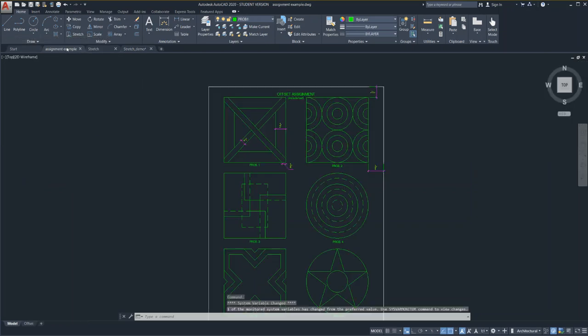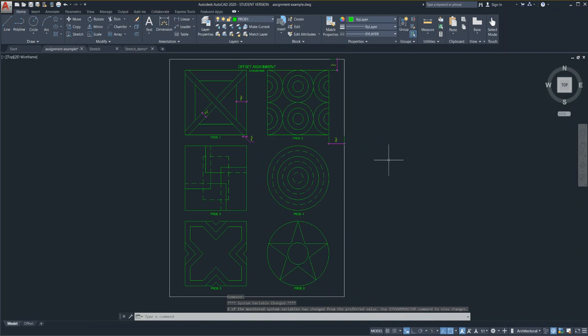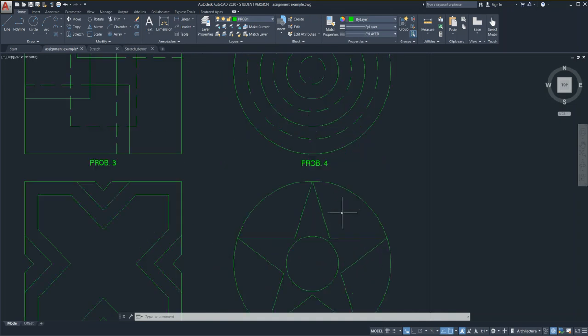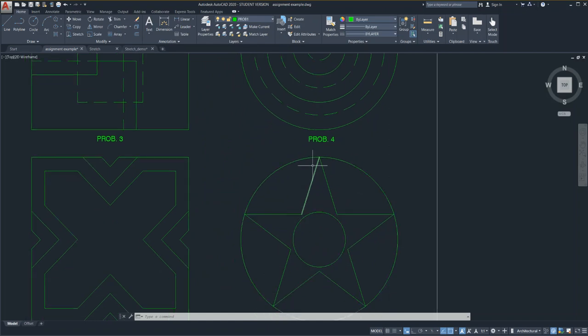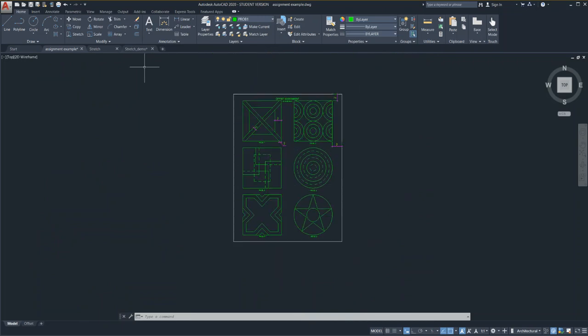And this is going to be kind of important because you're going to be creating some of these objects for your assignment, okay? This is the offset assignment, and you're going to be doing this. You're going to be drawing circles. You're going to be offsetting circles, right? We're going to offset here. If you wanted to draw a triangle or a big triangle, for this one, that would be a 3-sided polygon, and you would trim out the pieces that you don't need, essentially, right? So for your assignment, this is going to be pretty important to learn.